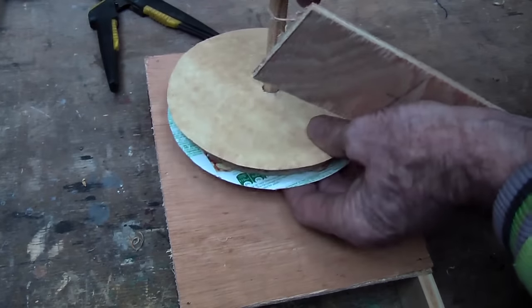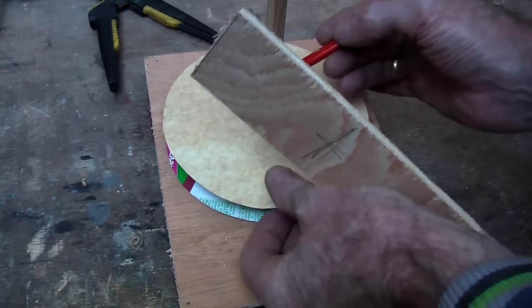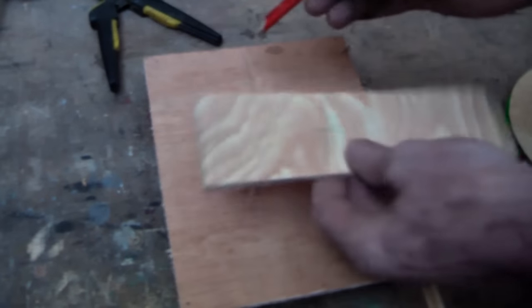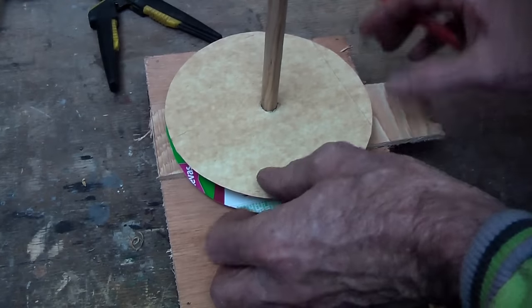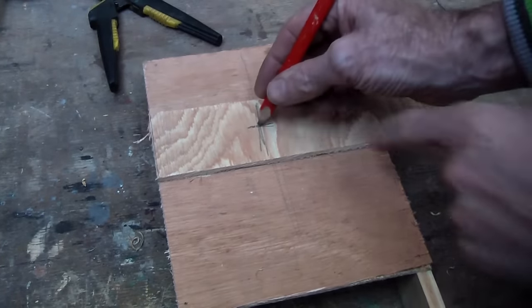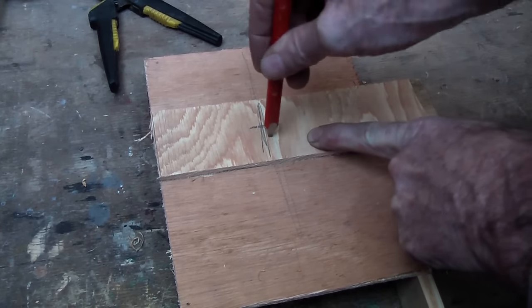On the back of that base we are going to find out where that is going to go roughly, then find roughly halfway down there. We are going to get another stick, put it on also and find halfway, then with that back on there, we are also going to find halfway through here, and in that mark bore a hole of the same size as the shaft through both of them.